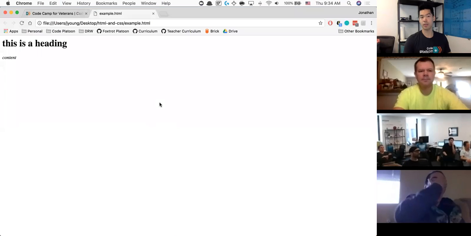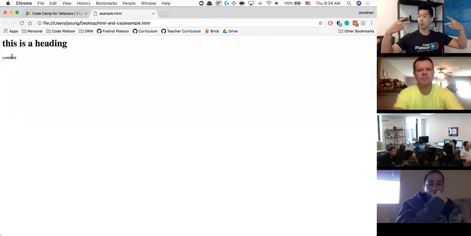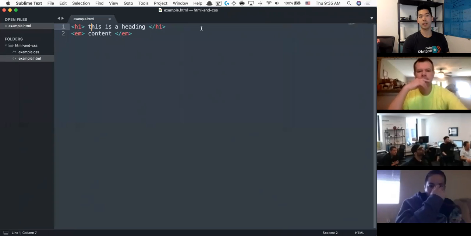If I refresh the page, you can see the emphasis is basically italics. It takes everything inside of the opening and closing tag, the content in the middle, and changes the visuals of this content. The combination of opening tag, content, and closing tag, those 3 things together, create an HTML element.